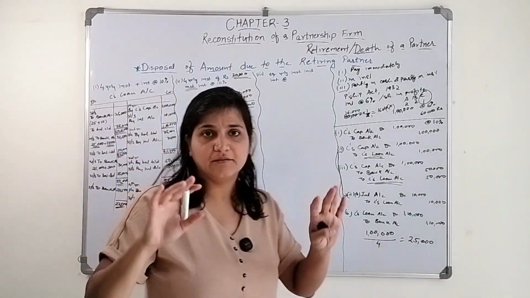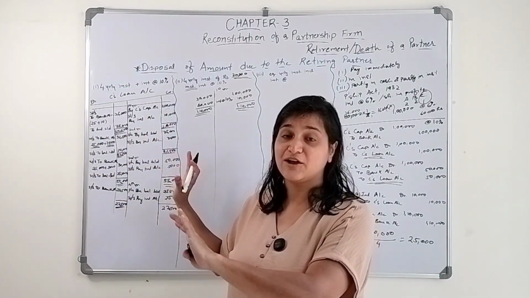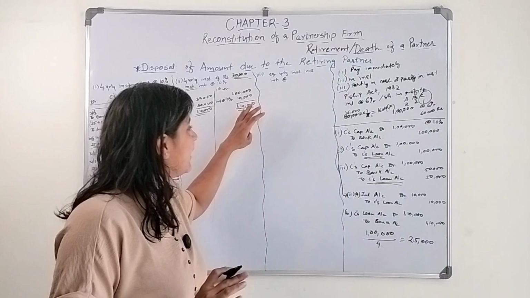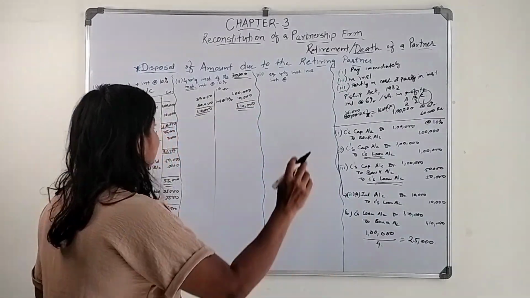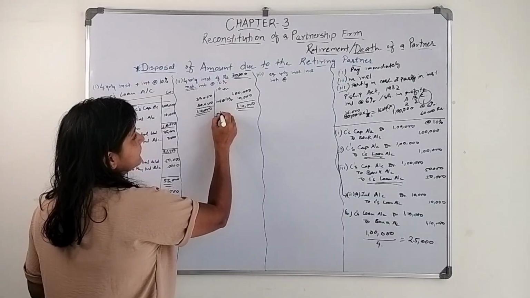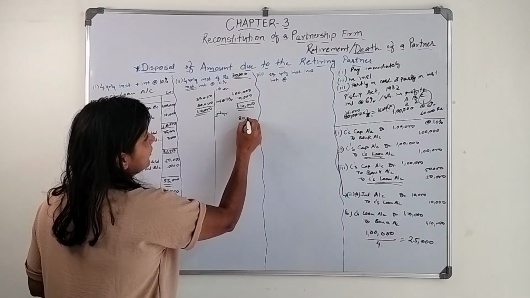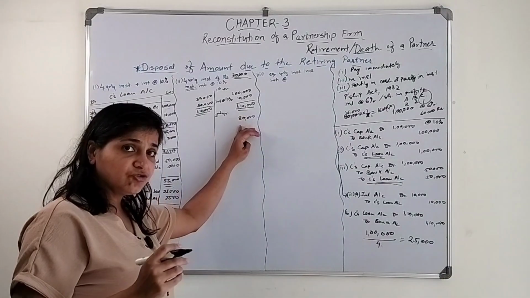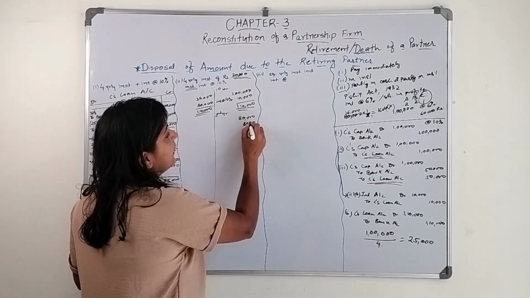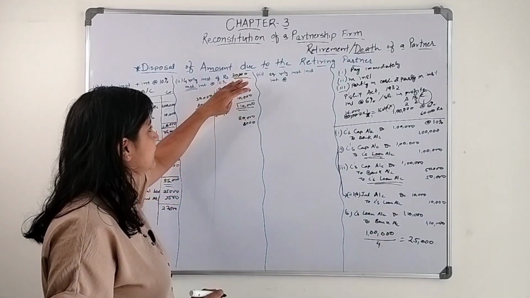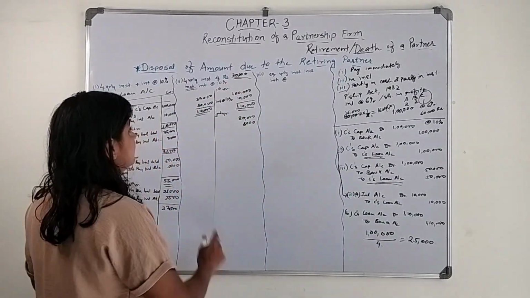Please prepare the ledger account of C's loan in this particular way. I am just explaining to you, so that is why I am preparing it in such a way. Okay, now in the second year, how much is due? 80,000 is due. Okay, we used this amount for the whole year and we need to pay interest at the rate of 10%, that is 10% of 80,000 is 8,000.